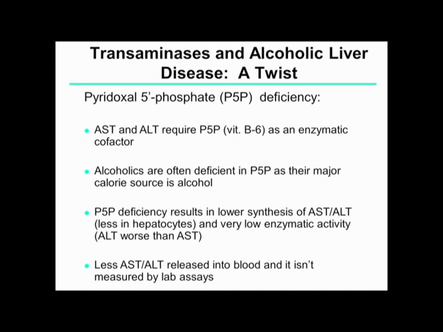They're getting most of their calories from alcohol. We have talked about, shouldn't we be fortifying all alcoholic beverages with B6, but nobody's ever done that. And so they can become deficient. When you're deficient, first of all, the liver doesn't make as much of these enzymes, so there's not as much there, and you have very low enzymatic activity. The protein may be there, but it doesn't work. And what the lab measures is how well these enzymes work.